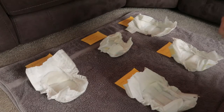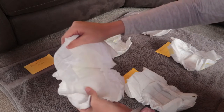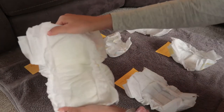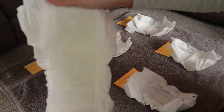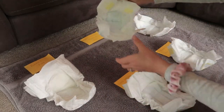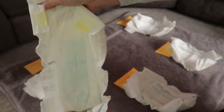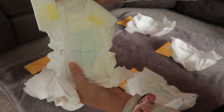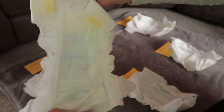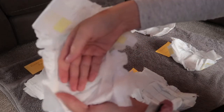So we've done them all now, so we'll have a feel of what they're like. So the Pampers one doesn't feel too heavy. It doesn't look like it's puffed up or anything much inside. But obviously it did leak after the 3 minute mark. The Mama Year one was the driest, probably of them all, but you can see the blue more, so I'm not sure if it just locks it in. On the Mama Year ones, you can see that it does have the sections inside, but it is very dry.